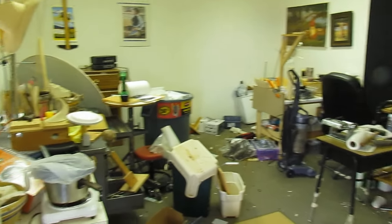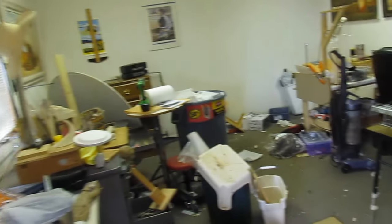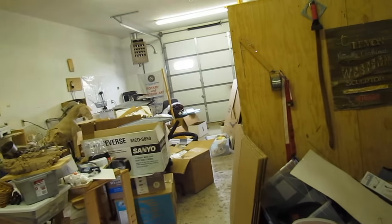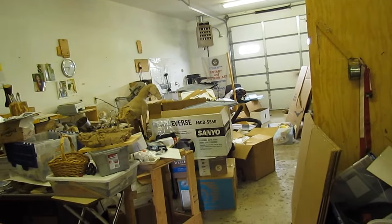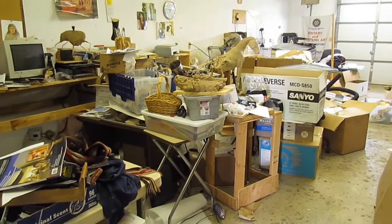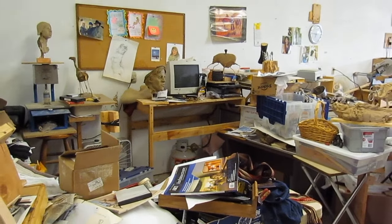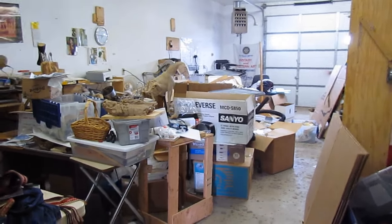I'm going to load that in the back of my van. This is just to show you what I got ahead of me here — all of this in the front part. We've got a lot of cleaning up to do in here, and then all of this in the back part. We've already had boxes brought in. I brought some boxes in this morning for packing. But a lot of this is going to the dump, some of it's going to be sold.